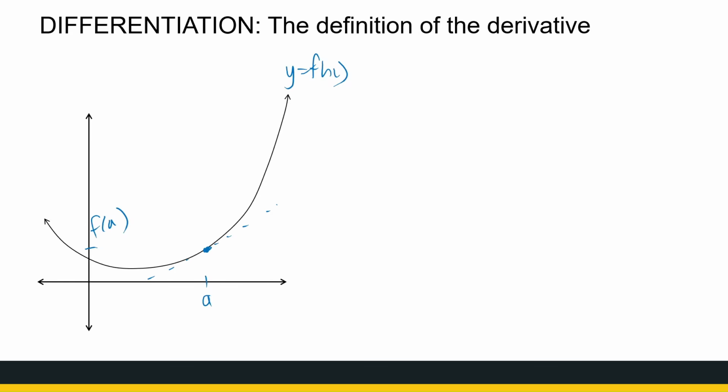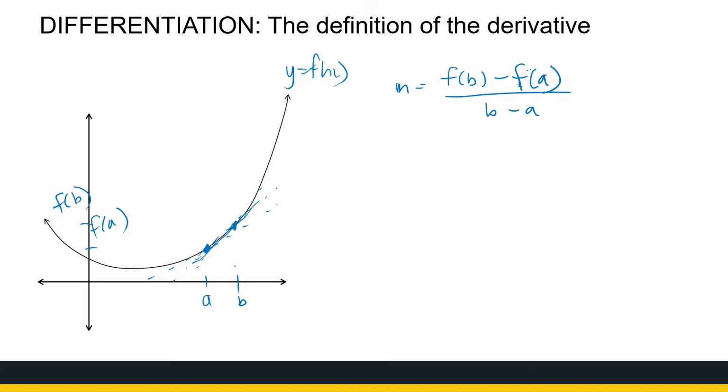Now, we imagine we're zooming in, I'm picking a point B here. So then rather than looking at the gradient of the curve at A, I look at the gradient of the straight line between A and B. We're going to compromise a little bit, and look at between A and B. So then that gradient, I'm just using m for gradient, is the difference between the y values divided by the difference between the x values. So that's my gradient.